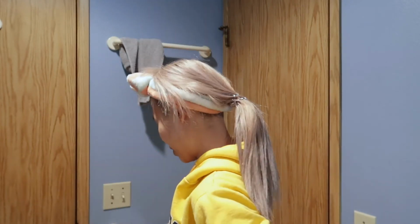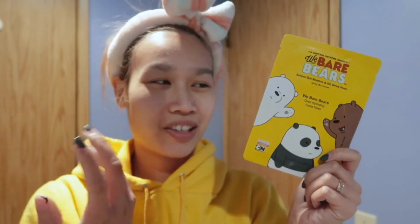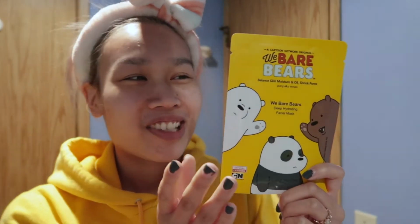Tonight is sadly the last We Bare Bears mask, and it's funny because I'm actually matching the mask colors. Did not mean for that to happen. This is a college sweatshirt that I've worn for many years and it's comfy for me, especially in the cold weather. So yeah, we'll be trying out the last one.